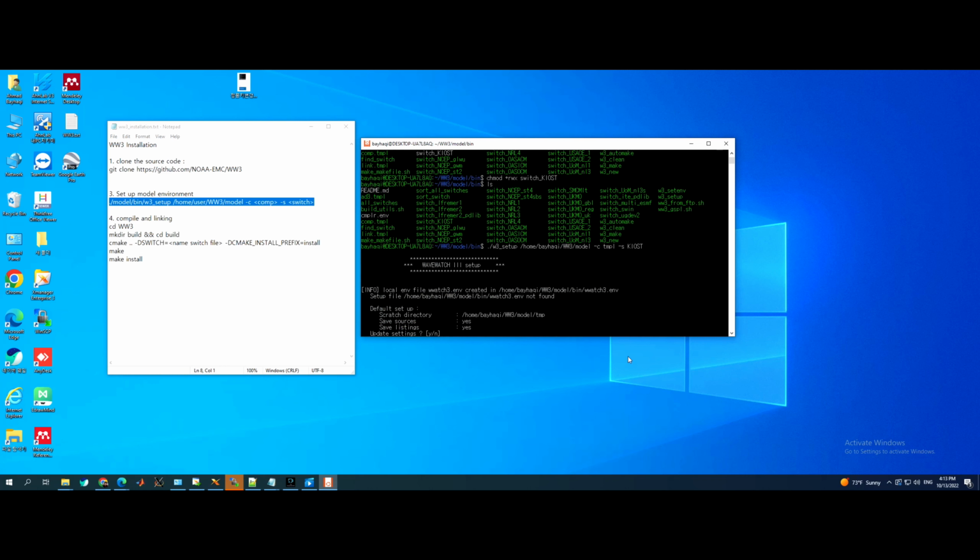Just click it. We don't need to update the settings because this is what we want to do.